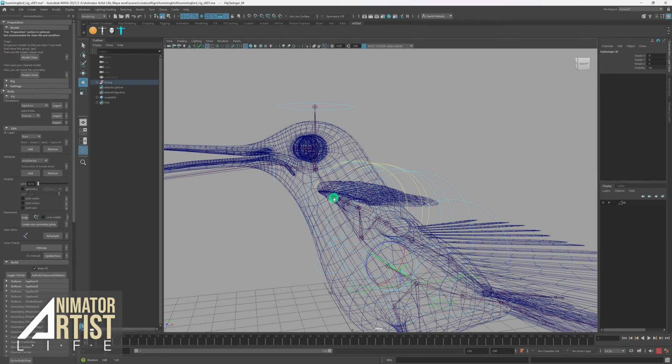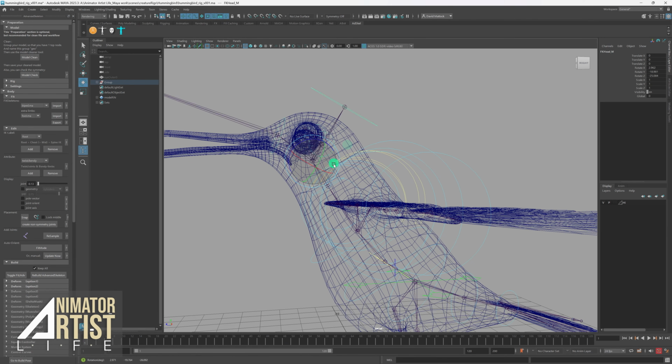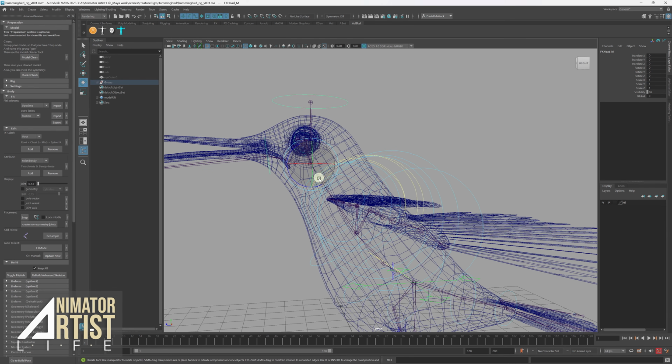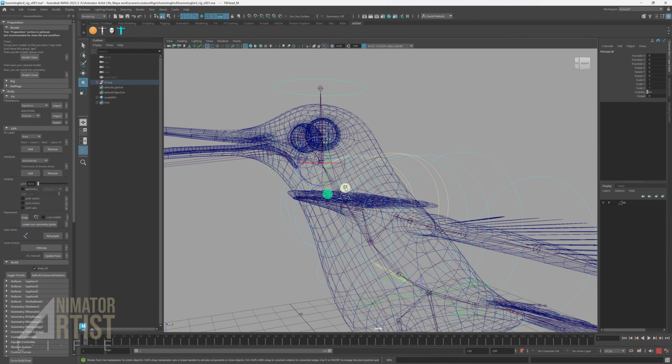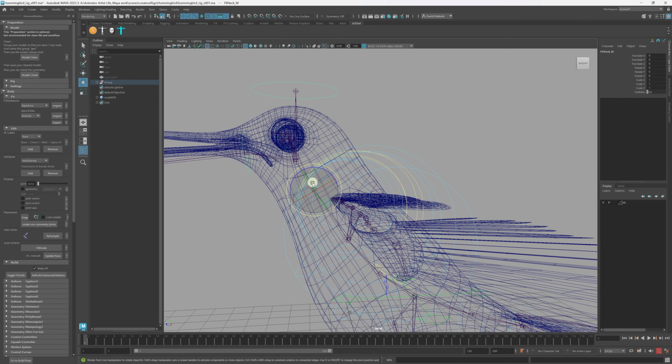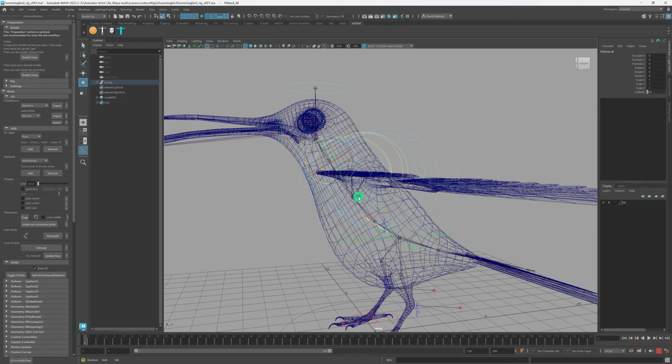So I want to see how the head's rotating. So let's grab the head joint, and you can see how it would rotate. I think we may be able to move this down slightly down to the neck of it as well. You do have this neck controller inside as well. It's a little bit small. Again, we can move that up. So again, maybe we should move that down.